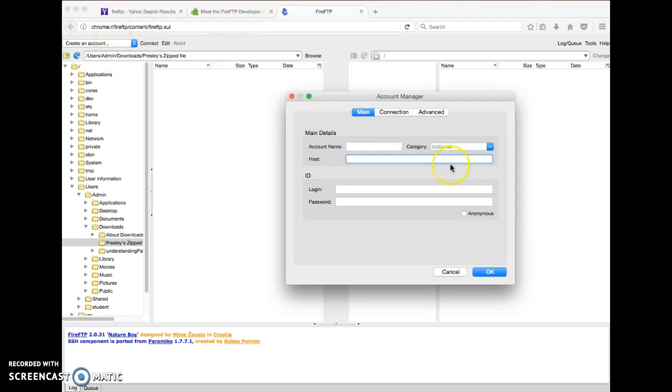and you're going to type in an account name, and you can call it Tip. If you leave it blank, it's going to default to whatever you put in as a host. But the host is going to be Tip, and should be all lowercase, Tip web class dot collab, and I said to make sure you understand me, collab.duke.edu. That's your host. Your ID, login, and password have been emailed to you, so you want to put in mine.